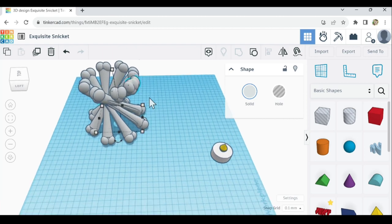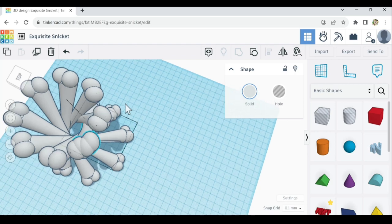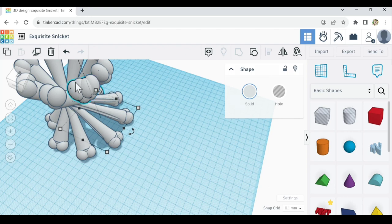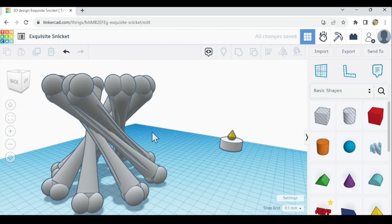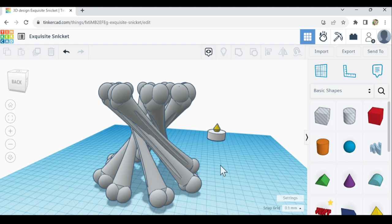Hey, this is kind of what I wanted. But there's one bone that doesn't fit. It was actually the original one, so this one. Okay, delete. Hey, this is what I pictured in my head. Yeah. See, we did it. It's only been 19 minutes.